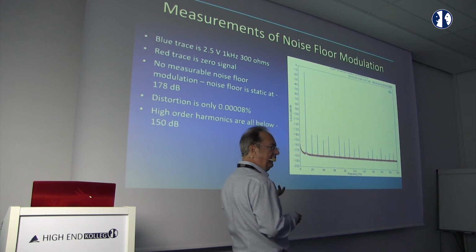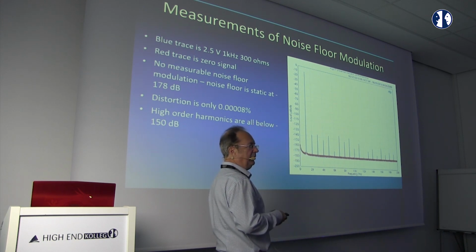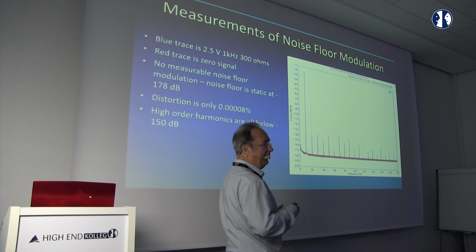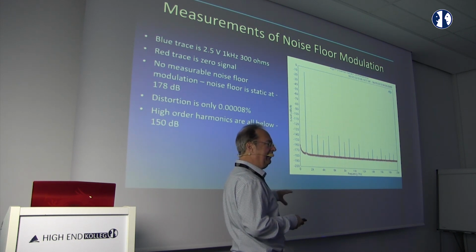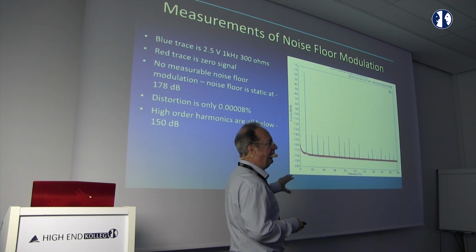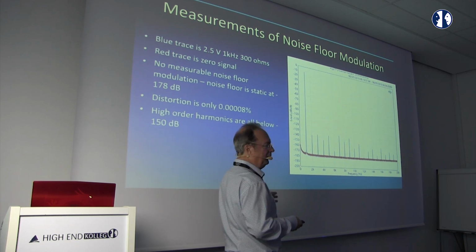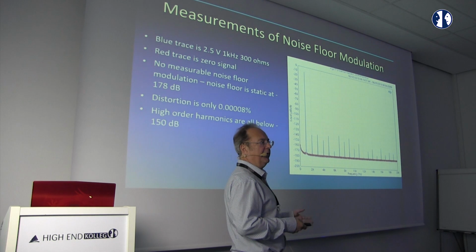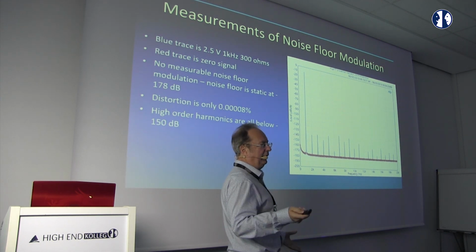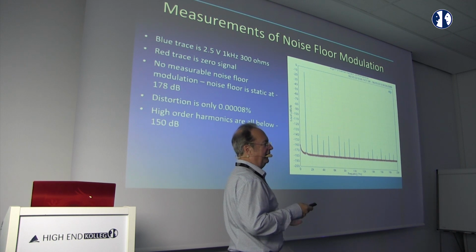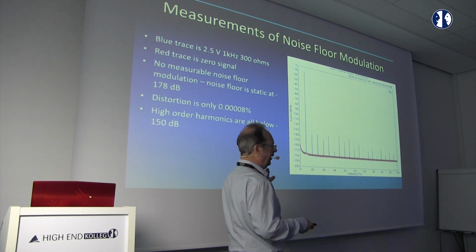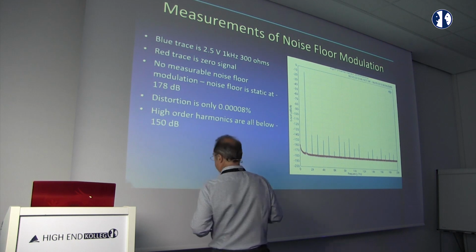So achieving zero measurable noise floor modulation, which happens with Mojo, it happens with all of my DACs, is actually quite radically different to everybody else's DACs. And in fact, Jude from HeadFi was telling me he was measuring lots and lots of DACs. And he said the only DAC I've ever measured that has 0 noise floor modulation is from Chord.